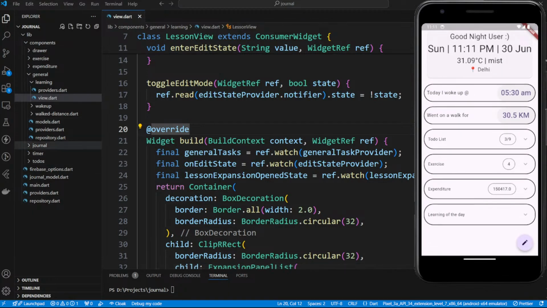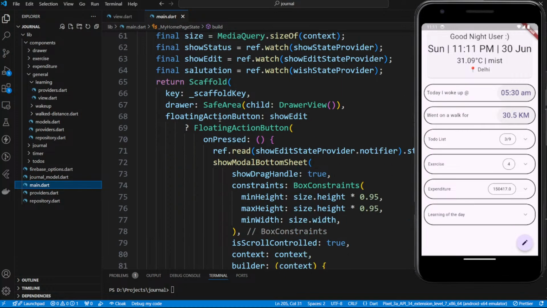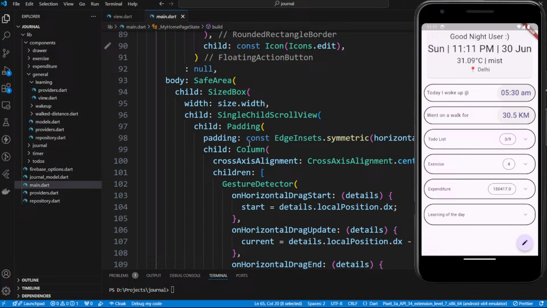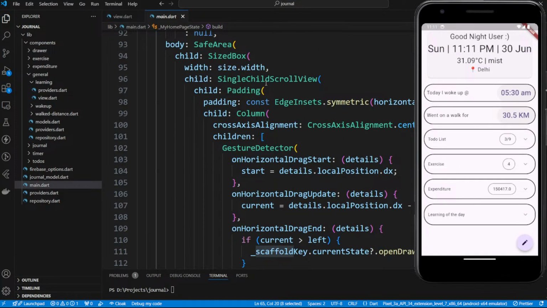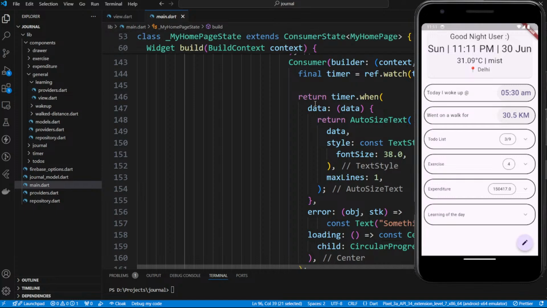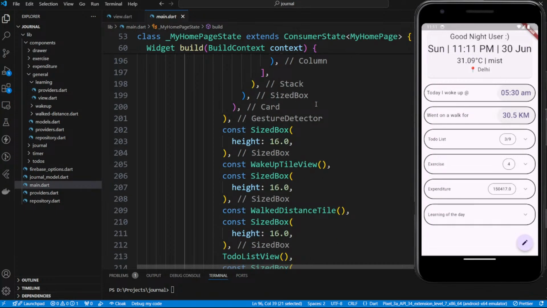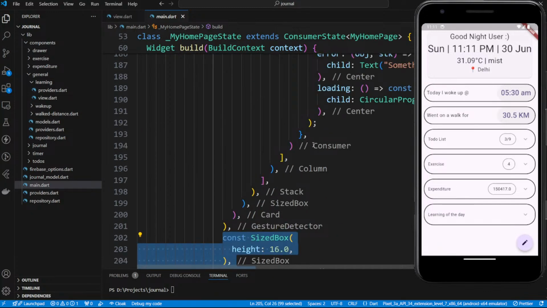So let me fix the main thing. Let's go to main. This is the scaffold, this is the main page, and in the body we have a single child scroll view, and this is controlling all of the things, right? But let's not control all of the things with it, let's put only part of this inside a scroll view, not the complete thing.